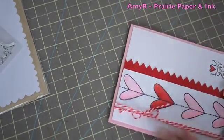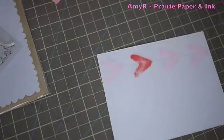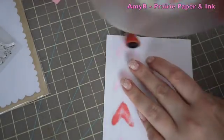And then for the inside, it's just a matter of adhering that piece that I had stamped and colored earlier. And that's all there was to it. Like I said, just a super simple, fun card for today.